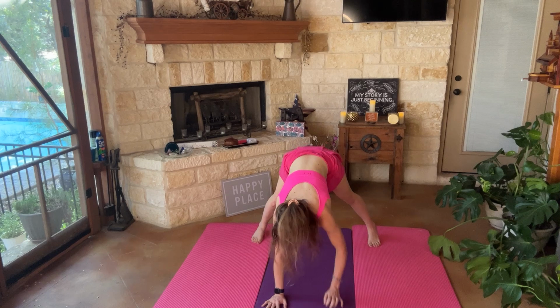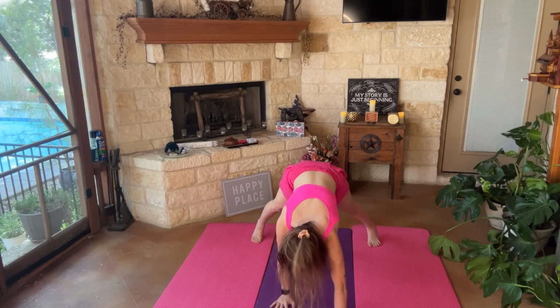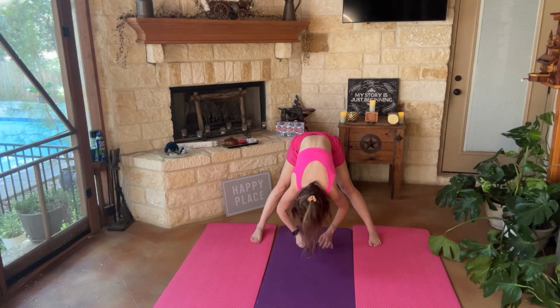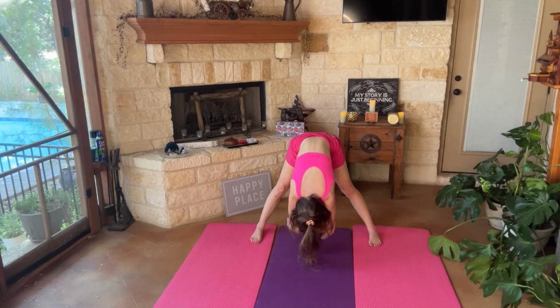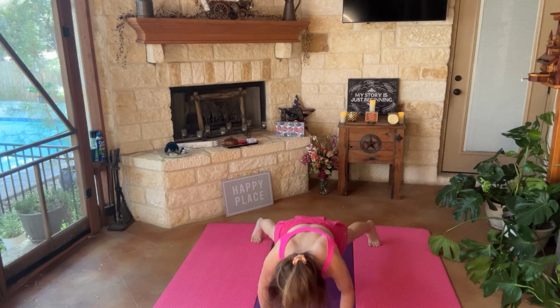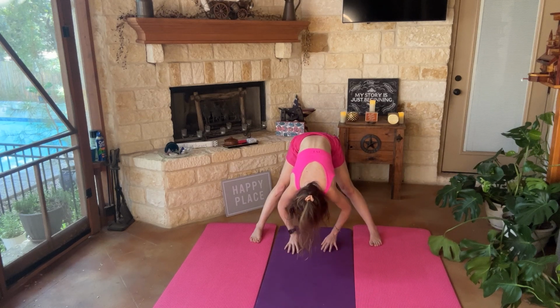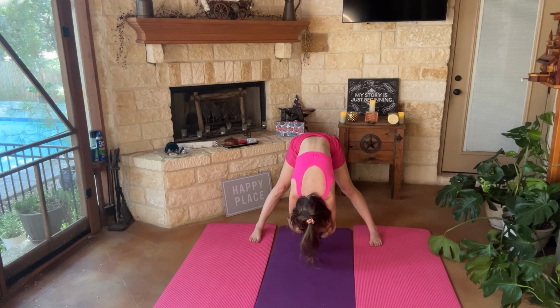Walking our hands forward into plank, micro push-up, pushing our hands back, walking them back, and coming into a hanging forward fold. And walking our hands forward into plank, micro push-up, and walking our hands back into forward fold while you're hanging.